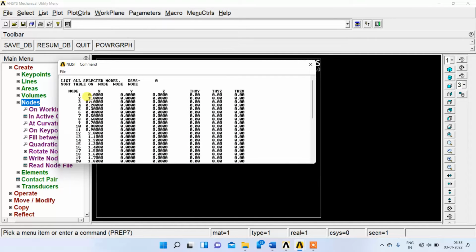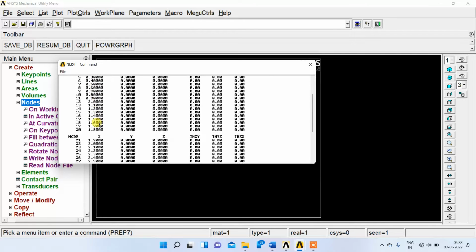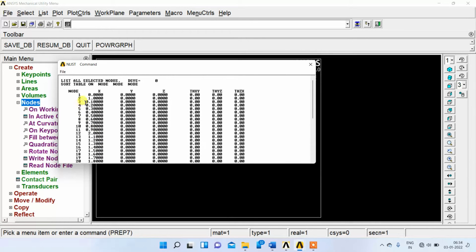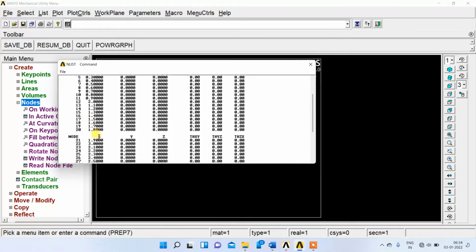At 1 meter length, the node is number 2. At 2 meter length, the node is 12. At 3 meter length, the node is 22.